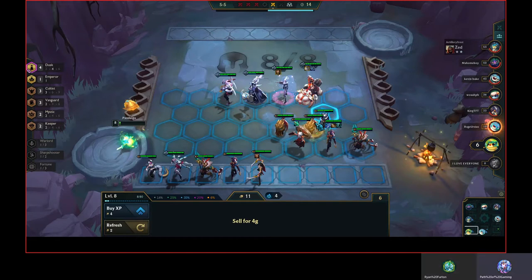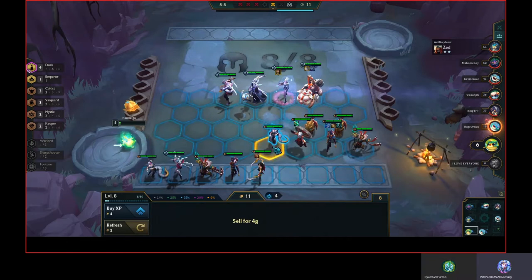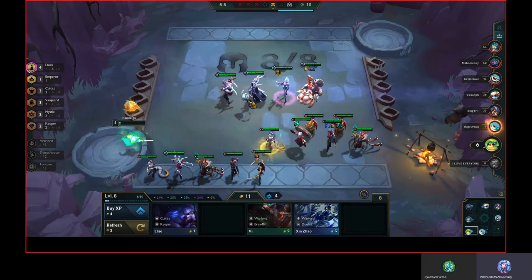And the Emperor's cool, but I think Wayne and, what did I say before? Wayne and Lilia would be better over Sejuani and the Emperor. Yeah. That would be your endgame comp with this. Okay, cool. So you're almost there.